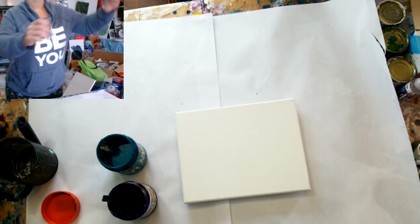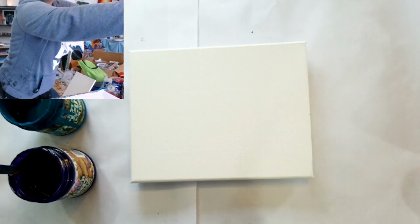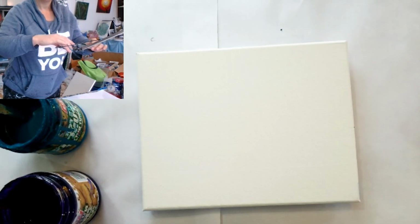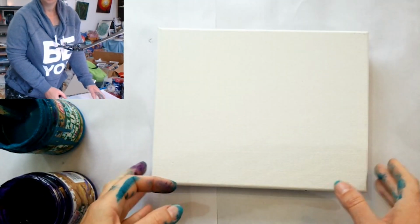Let's zoom you in a little bit more, because now that we're using a smaller canvas, it gives you a better look at what we're doing. How's that, Kathy? Looks good.